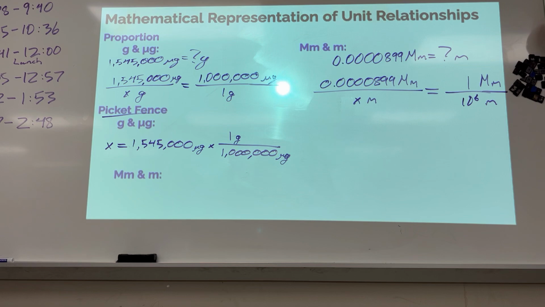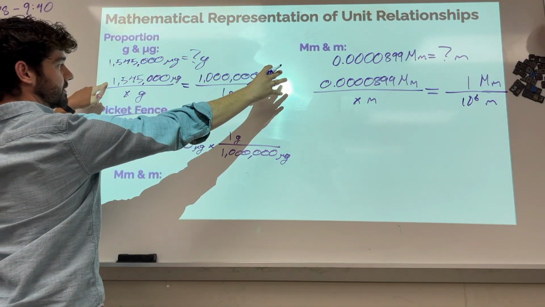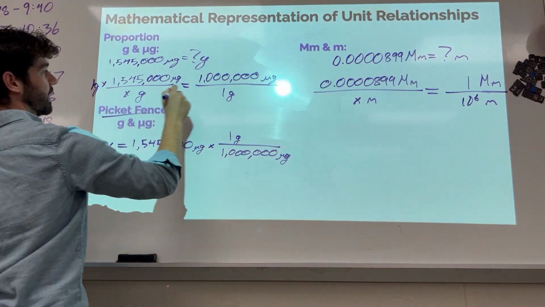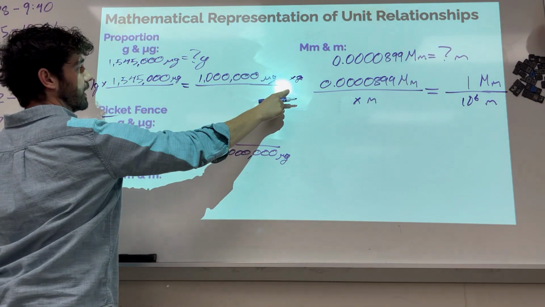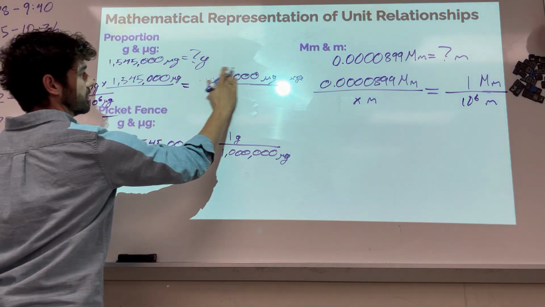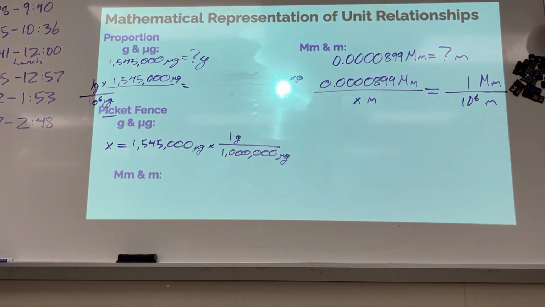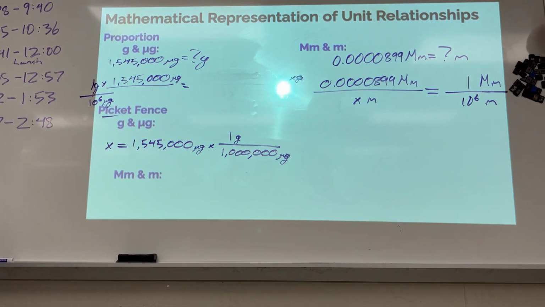Everyone see what I did? I rearranged it. So if I cross multiply, I have an x times a million and then 1 times this. So I could have 1 gram over here and my x grams over here. And then if I want to solve for x, I can divide the million over. So this times 1 over a million equals x. See that? Okay. So now here's why this is easy.